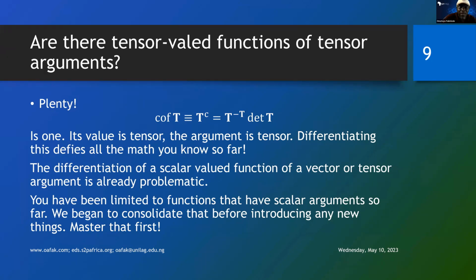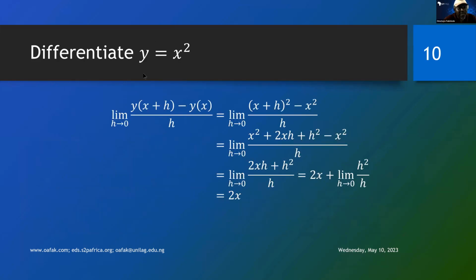But before we do that, I want to remind you of some things you knew before, just to re-emphasize them. First principles. So this is the formula for the derivative from first principles. If you want to find the derivative of a function y at a point x, you evaluate it at a nearby point by adding an h to the point, subtract the value at x, and then divide by h as you allow the h that you are using to become smaller and smaller.